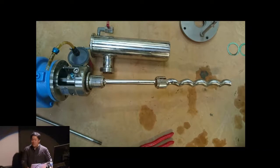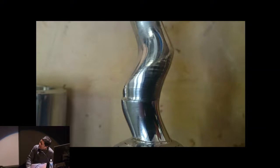But this is the rotary component that controls the dosing of the clay. Within 3 months, it had eroded away so much of the metal component that it's no longer effective. So this is a huge problem, which means that we're not able to use the clay directly from the ground because it's too abrasive for the machine. We still don't have a solution for that, so we are using a much smoother clay for the time being, that we will show you later on.